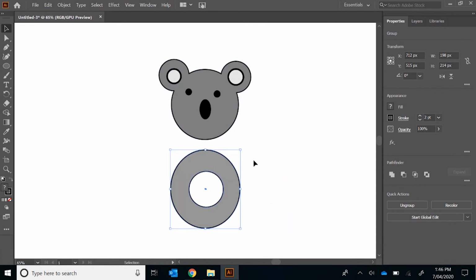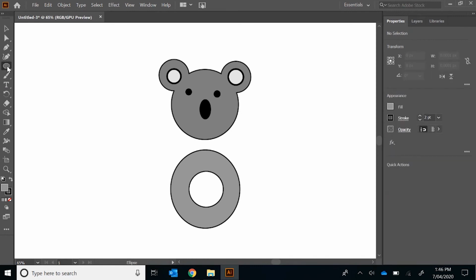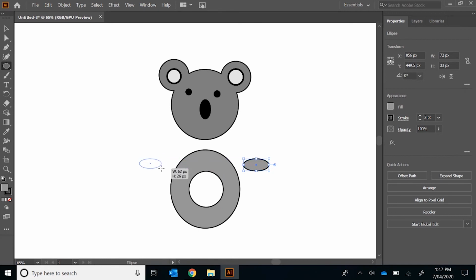And then finally, we're going to draw four paws. Okay, so let's go and draw those paws in. So we'll select the ellipse tool, the fill can be grey, stroke is black. So then we can draw our little arms in, like so. Okay, so we might draw them so they're on the body, so we get an idea of how big they are.